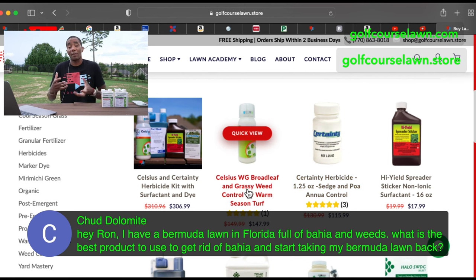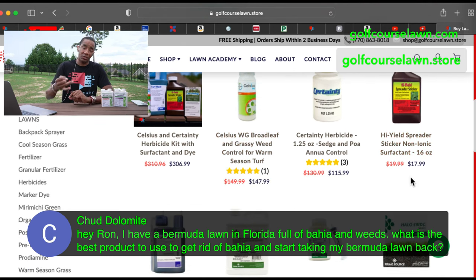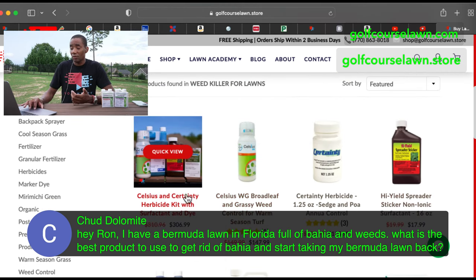In my opinion, that's one of the best combinations that will treat the broadest variety of weeds in warm season grass that you can also spray as temperatures go up. So it's a great option. You can use a surfactant with it. And if you decide that you want to get Celsius and Certainty and a surfactant and you also need marker dye, we have a kit here that saves you a bunch of time.